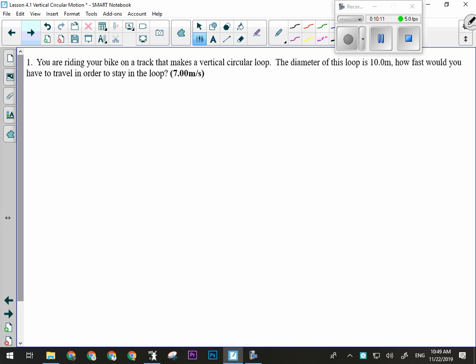Now, I've got a worksheet on circular motion I want you working on today, because on Monday we're going to do the assignment on circular motion, as well as do all the measurements we need for what's next. We're going to measure our steps and things like that that we'll need for measuring when we're at the park. You'll get your data booklets on Monday. Make sure you don't lose those between Monday and Tuesday, because if you do, you won't have anything to write all your data in. It'll be very difficult to complete the assignments.